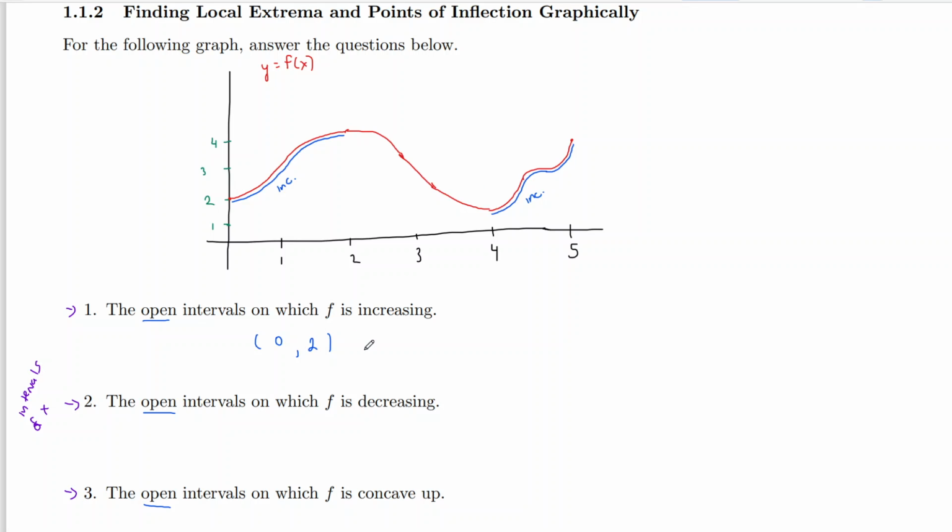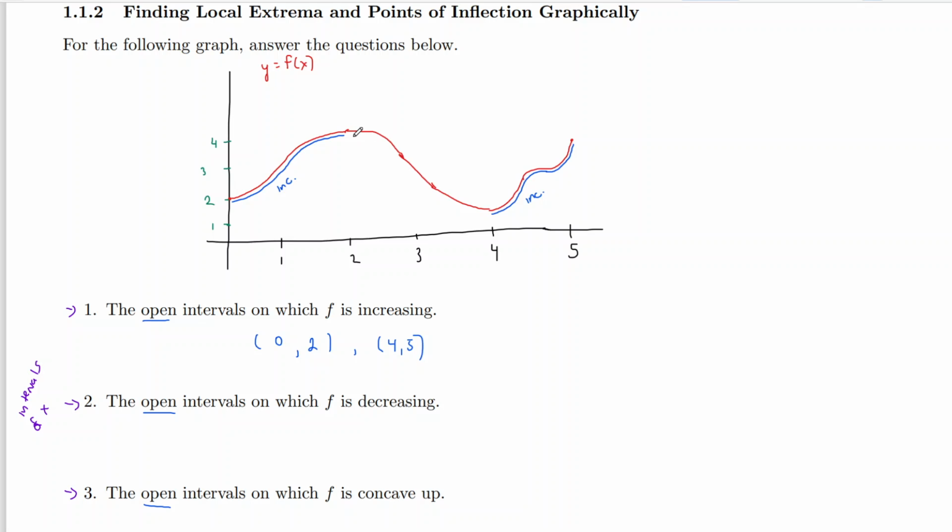And we do have another interval, so either use a union or you can just use a comma to separate them. And then the other x values where it's increasing, it starts increasing at 4 again until we get to 5. Right? But don't let the fact that there's endpoints with filled in circles bother you. These must be open intervals. So it has to be a parentheses on 0, even though there's a closed circle. It has to be a parentheses on 5, even though there's a closed circle.